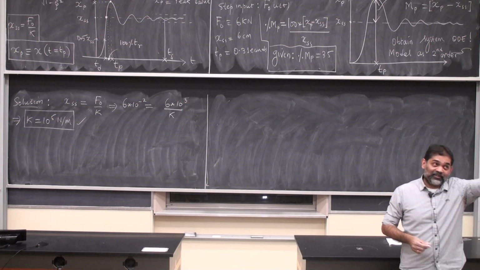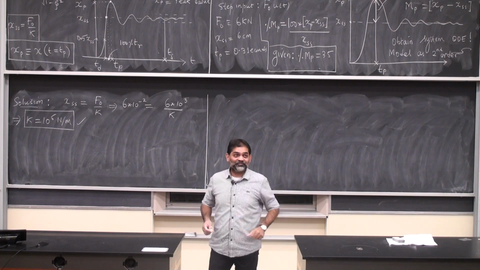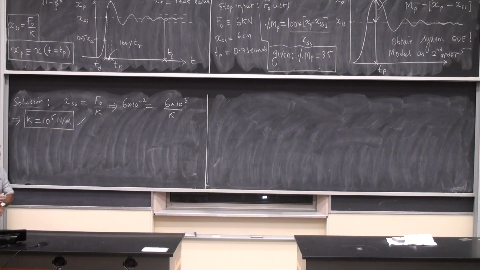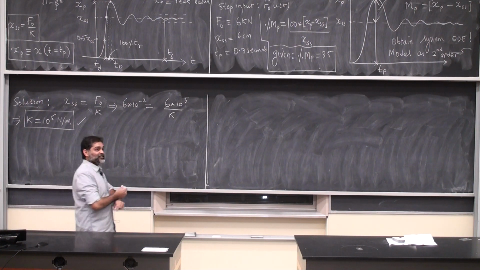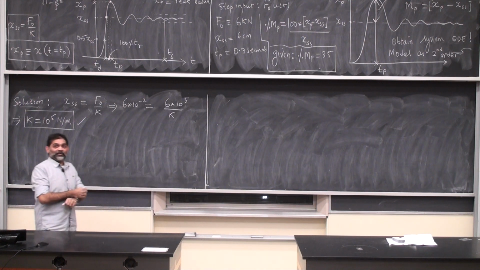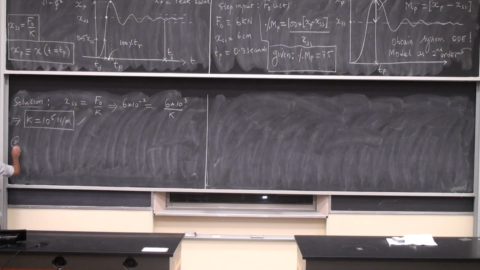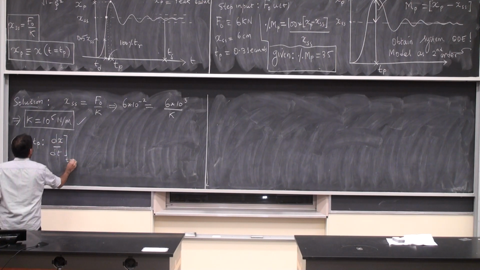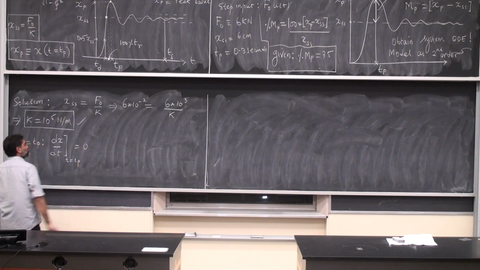Derivative is 0. Fantastic, beautiful. So derivative is 0, right? I know you all have the same answer, or somewhat the same answer. Okay? So the derivative is 0, which means your good friend calculus is coming to the rescue. So we do the following. At the peak point, dx by dt is 0.